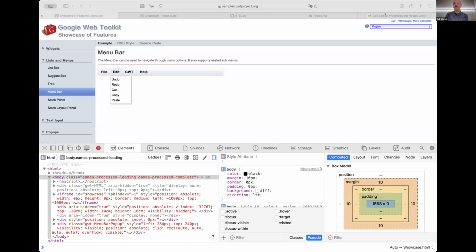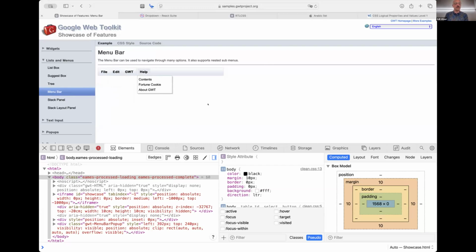So I'm going to go ahead and share my screen, or my Safari. Hopefully you can see this. So what I'm showing here is a project called Google Web Toolkit. That was one of the first Bidi web interfaces I worked on. I actually was working with Google on this to make this right to left. And this is a showcase.